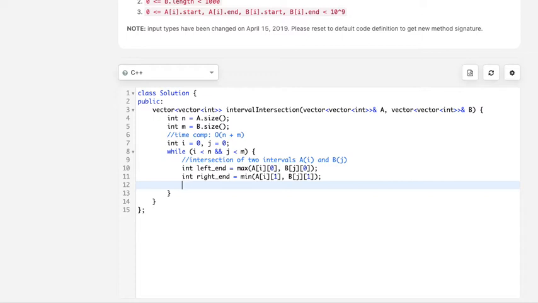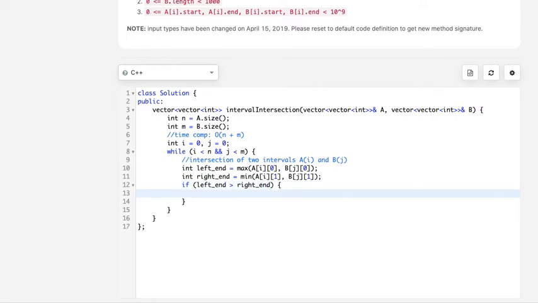If there is no intersection, then what happens is that the left end is always found to be greater than the right end if the intervals are disconnected.